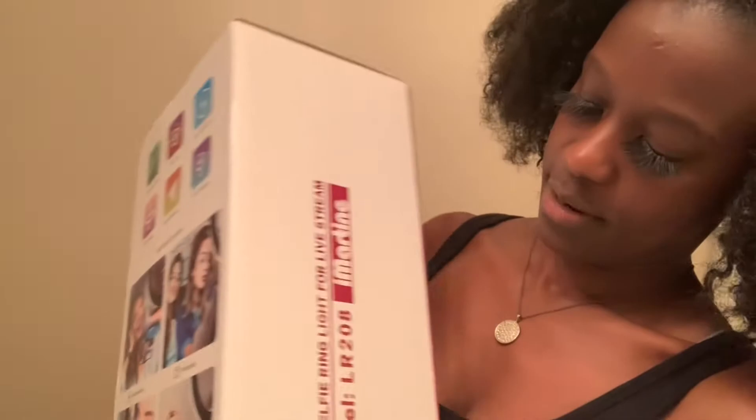I can't remember how much I paid for this. I think they had a little sale, so with shipping and everything it was probably somewhere between 60 and 70 dollars. I'm so excited — it says it's dimmable. I didn't know 'dimmable' was a word, but it's dimmable. The lights offer rain-adequate lighting and eye protection.